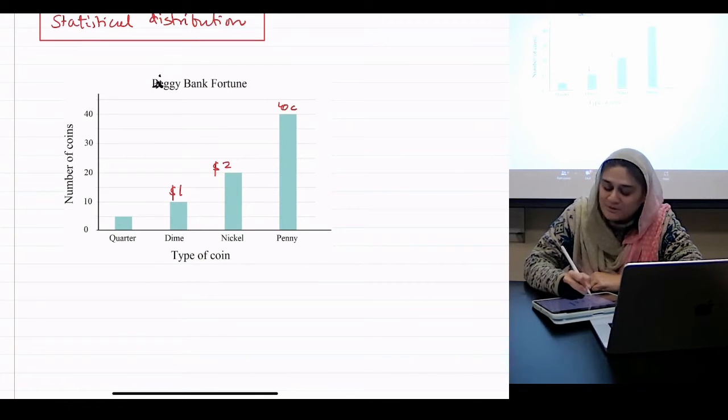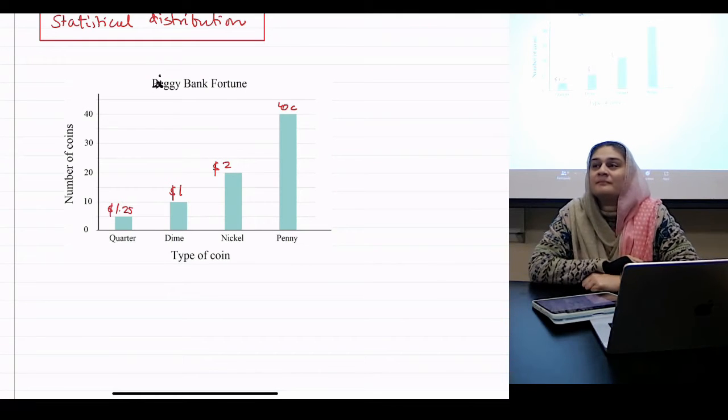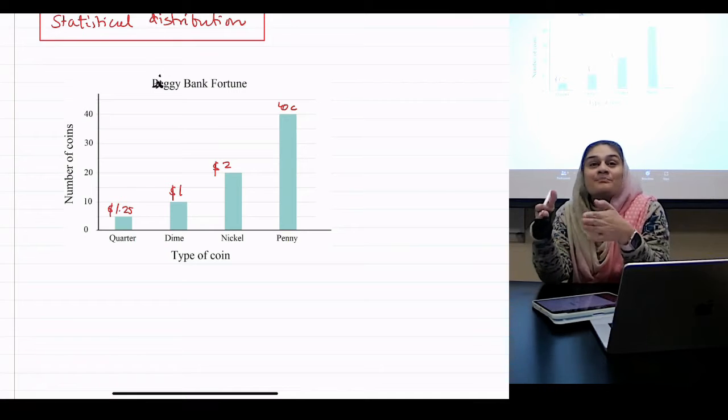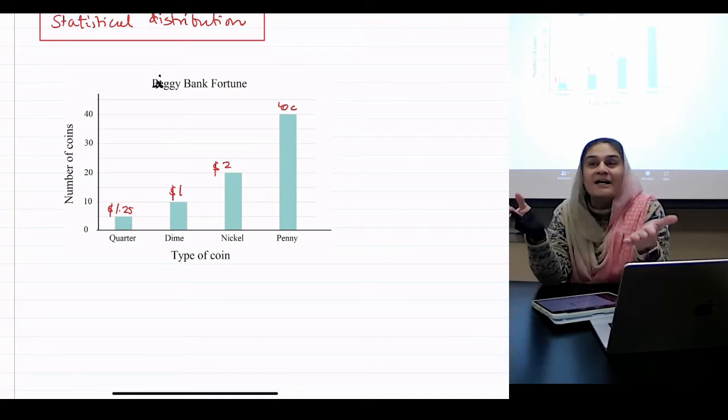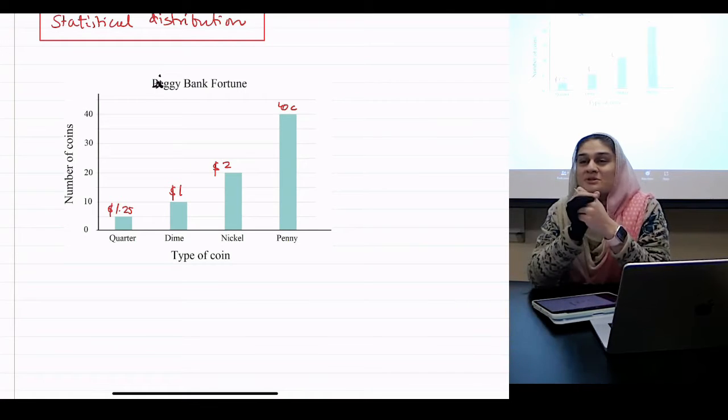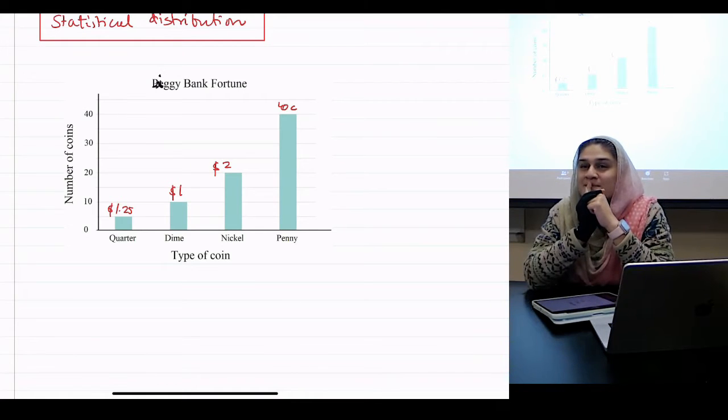And 5 quarters is what? $1.25. You have just made a statistical distribution. So instead of keeping track of every single penny, quarter, dime, coin in your collection, you can make distributions out of them. Does that make sense?